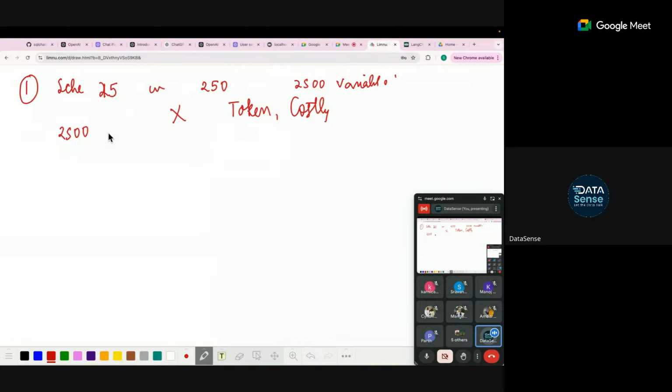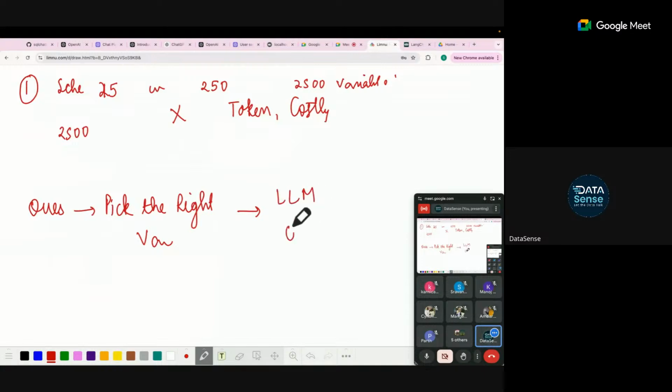So you need to build your system such that, depending upon the user question, it picks the right variables. After that, pass them to the LLM to create the query.